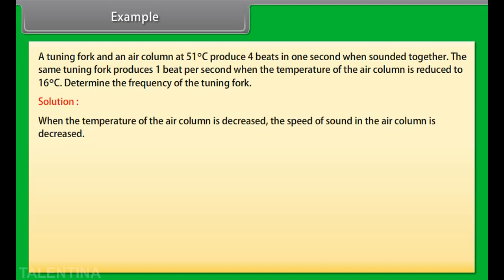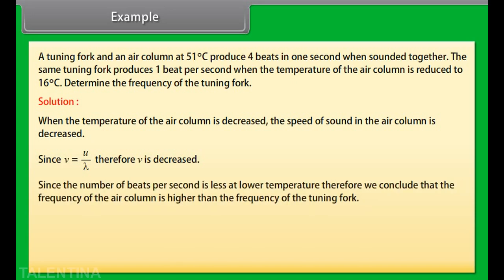When the temperature of the air column is decreased, the speed of sound in the air column is decreased. Since v is equal to nu divided by lambda, therefore the frequency is decreased. Since the number of beats per second is less at lower temperature, we conclude that the frequency of the air column is higher than the frequency of the tuning fork.